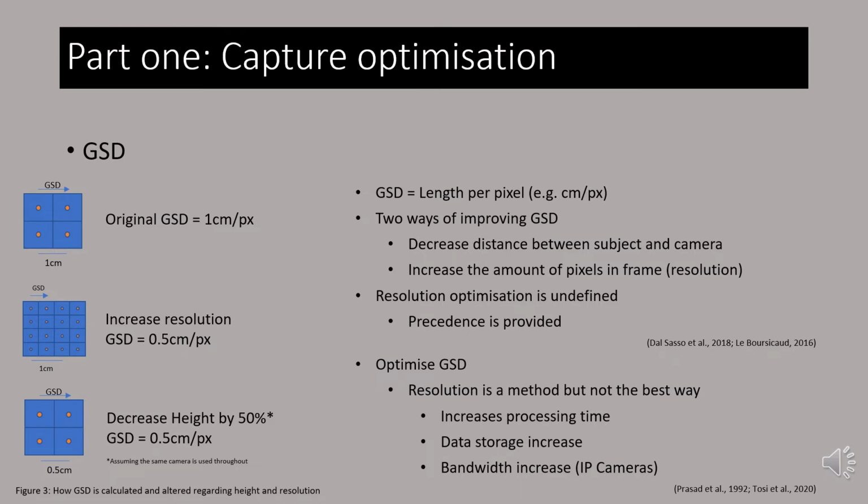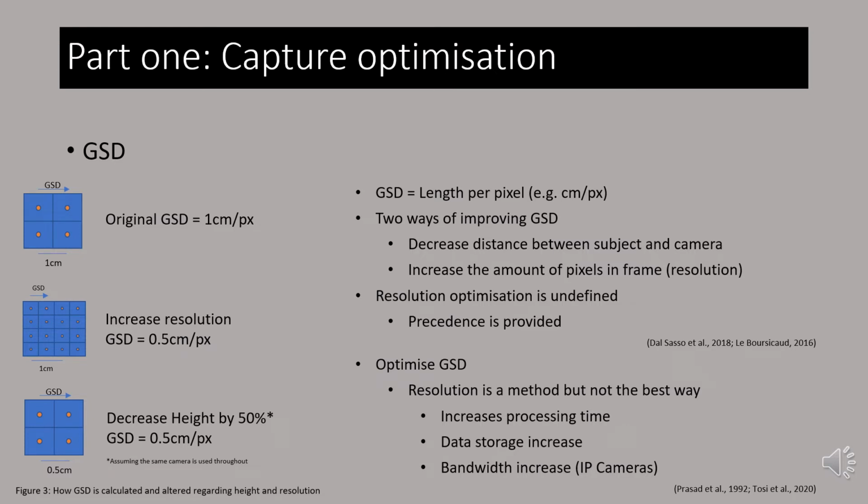There's little research in the way of defining the best resolution to use. So like I said previously, you can increase the GSD by increasing the resolution, but we're not 100% sure if that's the best way to improve results. Research does show that increasing the resolution severely increases the processing time as well as your storage requirements, but doesn't necessarily improve the accuracy.